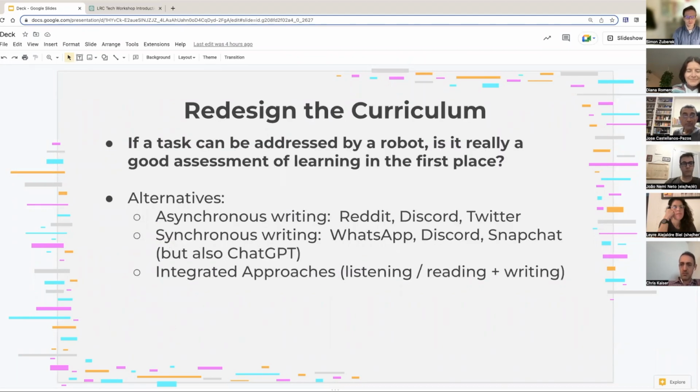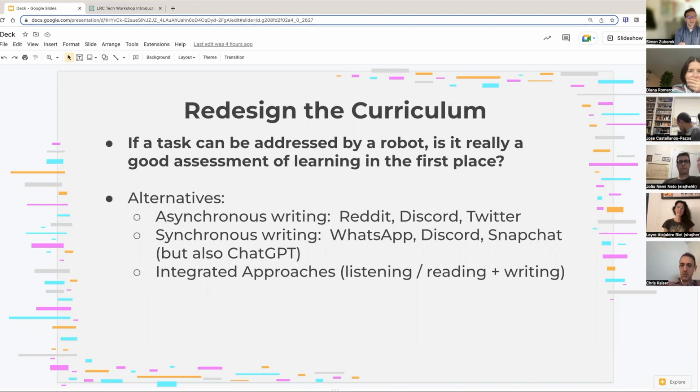Rather than thinking about how we do writing now that ChatGPT is here, let's think about how we can redesign things, how we can rethink the curriculum, or our materials for that matter.